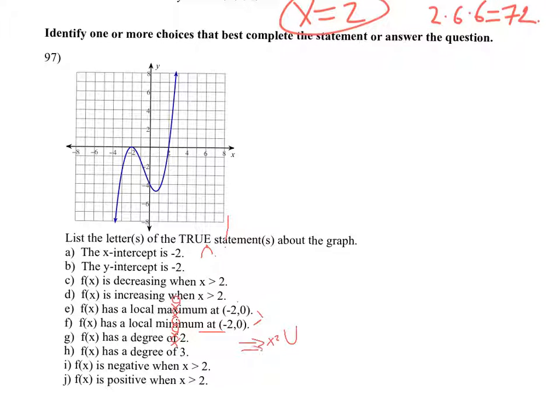It has a degree of 3. Based on what we know, x cubed polynomials are going to look something like this. There are other polynomials that also could look like this, so this is, based on what you know, a yes, but there are other things that could be, so I might be picky about that if I were studying. I'm not going to do something like that on the midterm itself. And finally, it's negative when x is greater than 2. Well, negative means that we'd be below the x-axis down here. There's nothing there. But it is positive, in other words, above the x-axis when x is greater than 2.